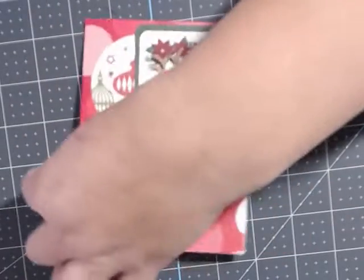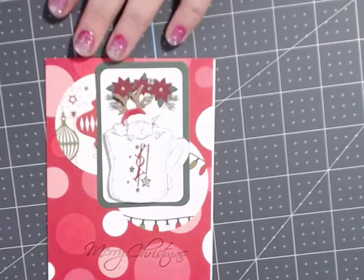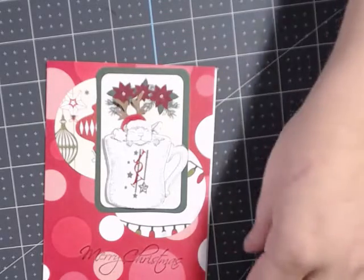The next one is actually probably one of my favorites — I really like how it turned out. It's really simple, but I just used a red polka dot background and put Mud Pie on there with a sticker that says 'Joy' and another hat from my Cricut. It's his antler Santa hat — the Santa hats were the funnest thing to make.